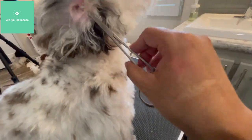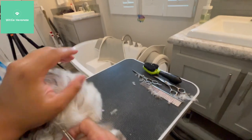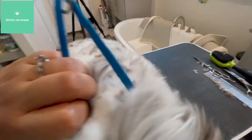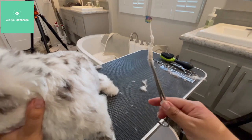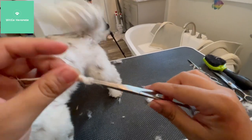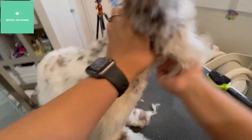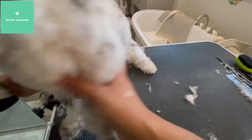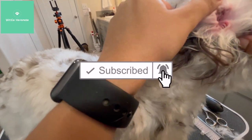I'm twisting clockwise. She's going to freak out again. And then it comes out. It doesn't feel great — you can see there's no blood, there's nothing. It's just kind of jammed in there and you don't want it to be jammed in there. They're going to fidget and move around. Let me just look in the ear. Then we're just going to look in the ear and make sure we cleared it up. It's a little red from where we cleared up the hair, but now you can see in the ear and it looks nice and clean.